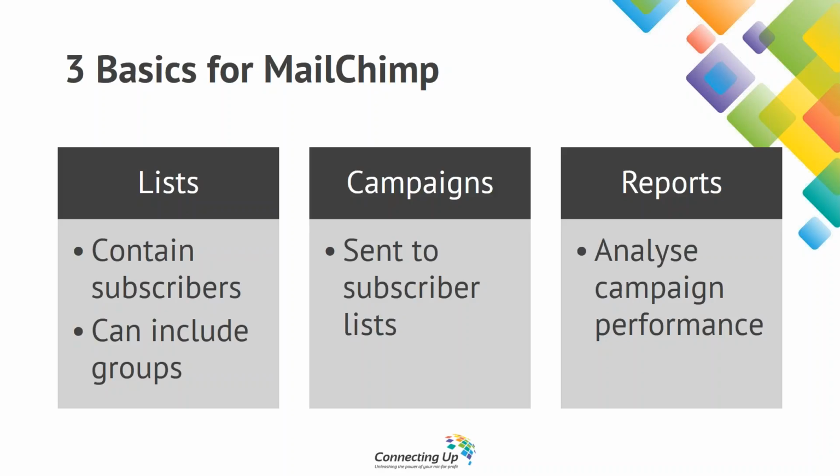And when people sign up to that email list, we can start to track them in MailChimp, we can start to communicate to them asking them to vote for us. And at the end of Fund My Community, what we can do is we can create a smart group for people who signed up to the list during the Fund My Community period, because that's pretty much the people that we think came in from Fund My Community, and then we can send them a different message after that. So some of those people might be interested in donating to your project, some of those people might be interested in volunteering for it, or some of them may actually want to be clients of that project.